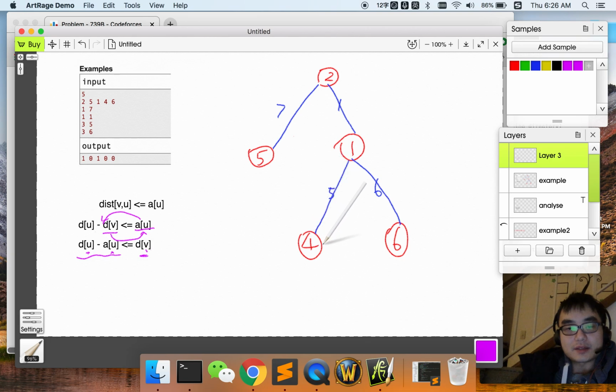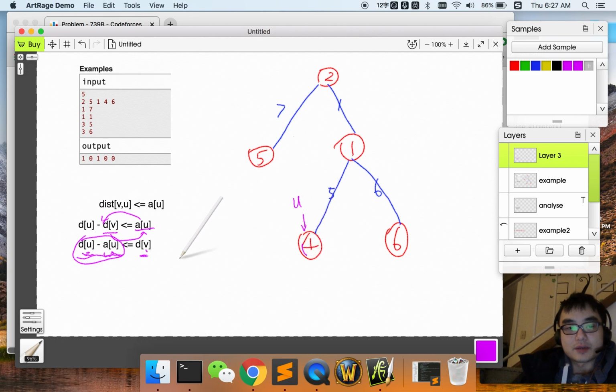if we run a DFS and let's say we are now at this node, this node is u, and we know its value and also its distance to the root. So we can know the value of the left side. And we need to find the nodes that control this node.